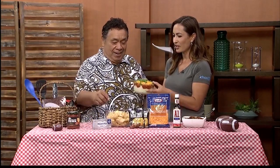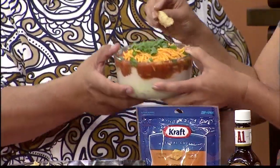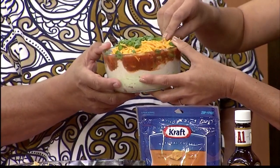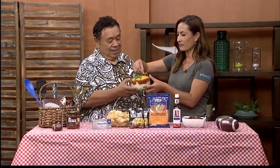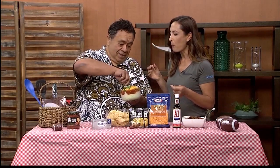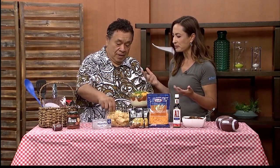You know, people pay big money for these layer dips at the store. Thank you very much — so you've just taught us how to do it yourself, and quick! That's great. You get your little cups, you dip, and you eat. Let me hold that for you. Oh my goodness, look at that! Let me get some of the dip in this for you. This is good. These are all Craft Heinz products, right? Yeah, so you can find them anywhere.